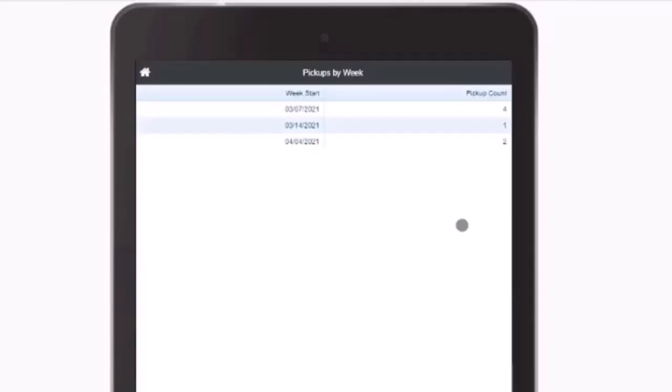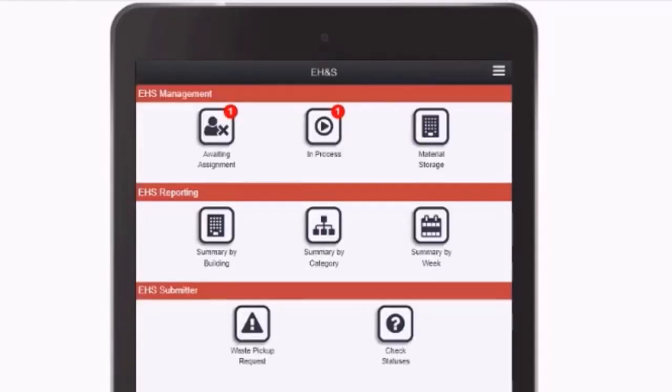Again, I know this is all very thin, but we just don't have enough sample data to get very complicated here. So start of the week, number of pickups that were done that week. If we are going into detail and people are assigning this to an individual, obviously that's another thing we would want to be able to show, is broken down by requester, broken down by the person who actually went out and completed it, et cetera. And so all those things are very easily done, and happy to set that up for you. That's it for the process-based area.